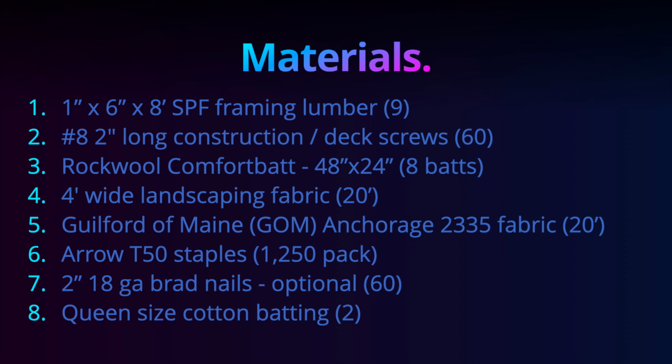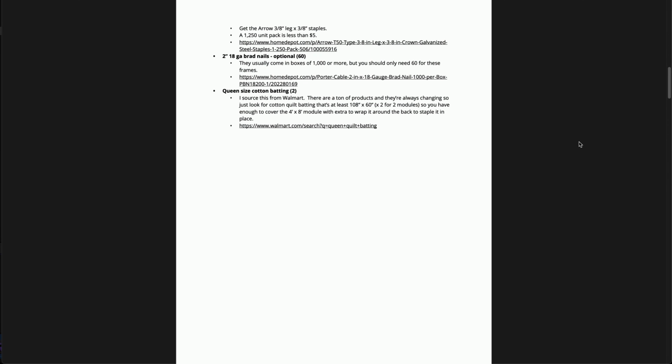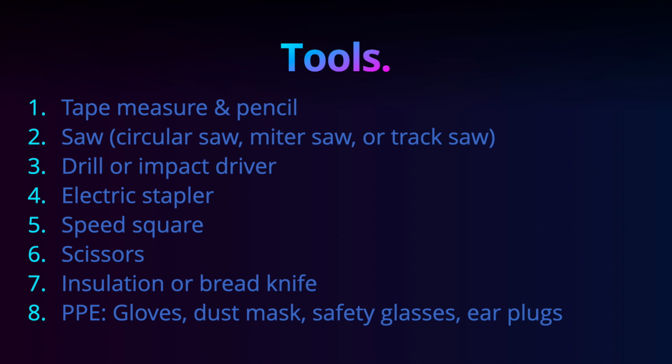And yeah, so here's the materials you'll need. Don't worry about writing this down because I have that complete materials list in the free PDF that is linked below. It's included in my free acoustics course. And so, yeah, here is what you need. Okay, and then here's a list of the tools that you'll need.